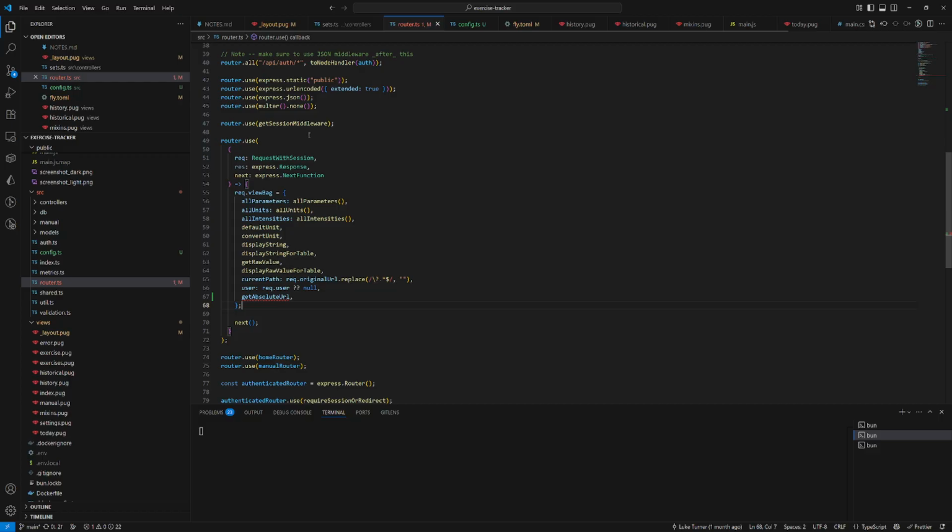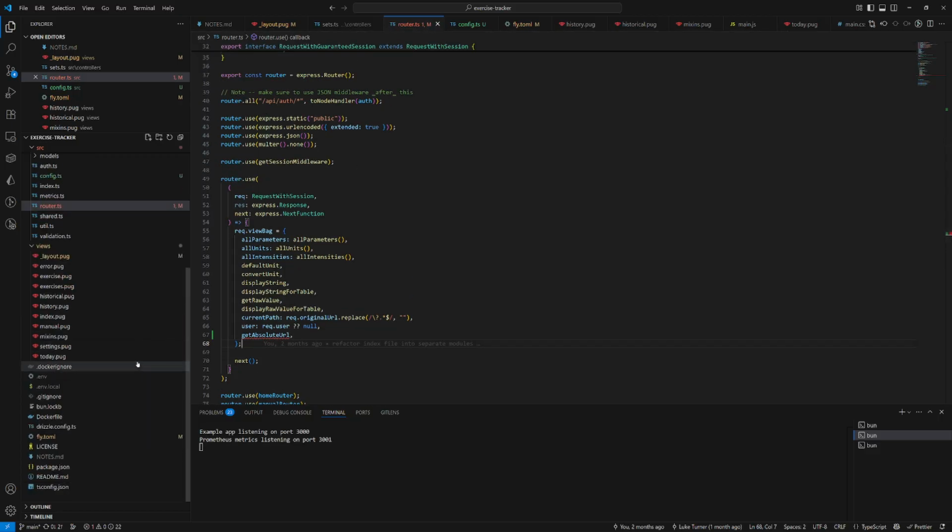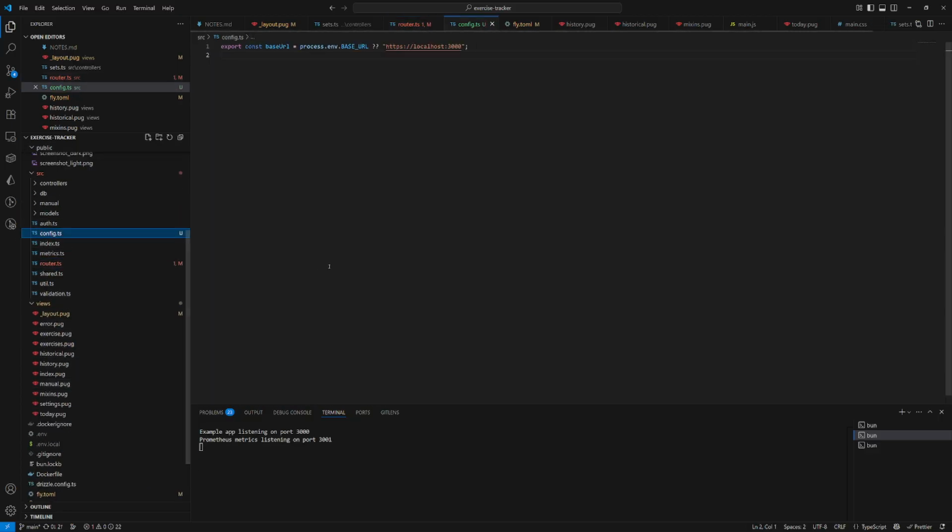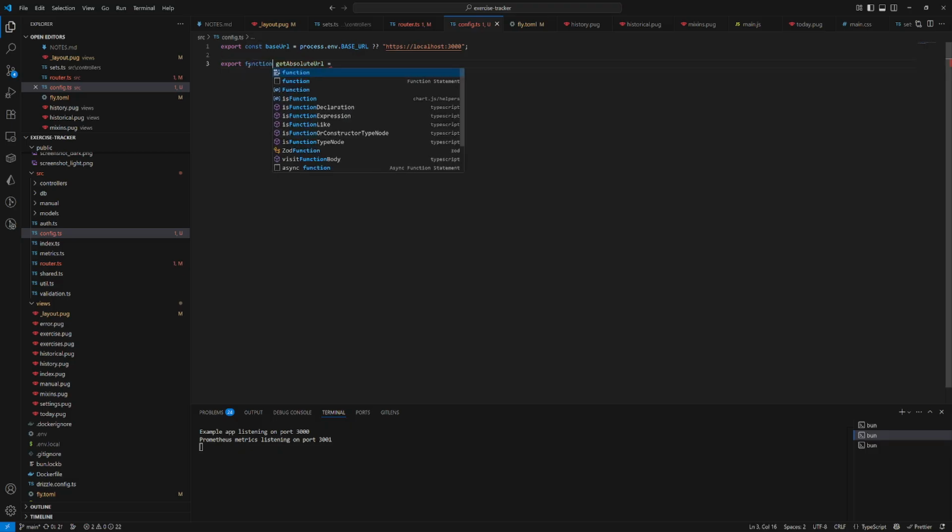And this function, I'll just put this under config here. getAbsoluteURL equals, let's do export function. I like exporting function a little bit better.